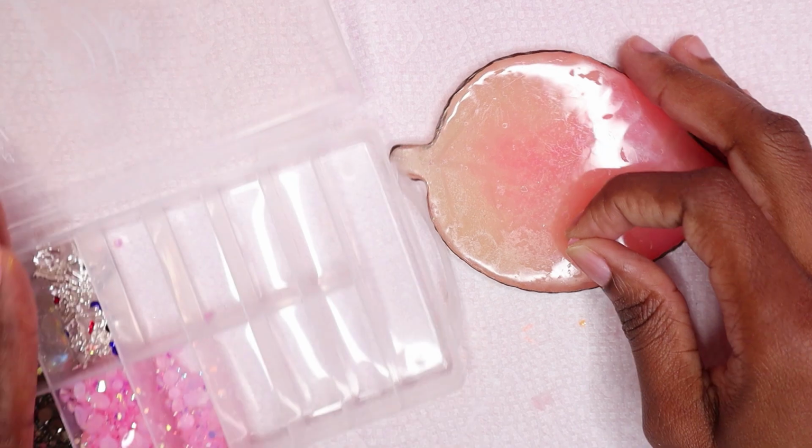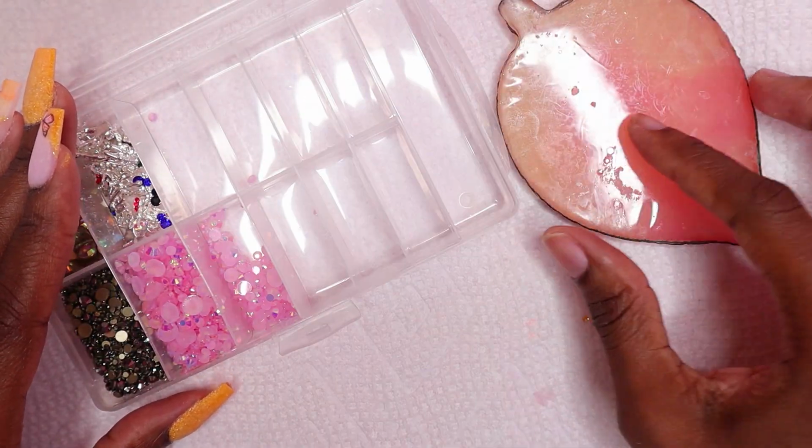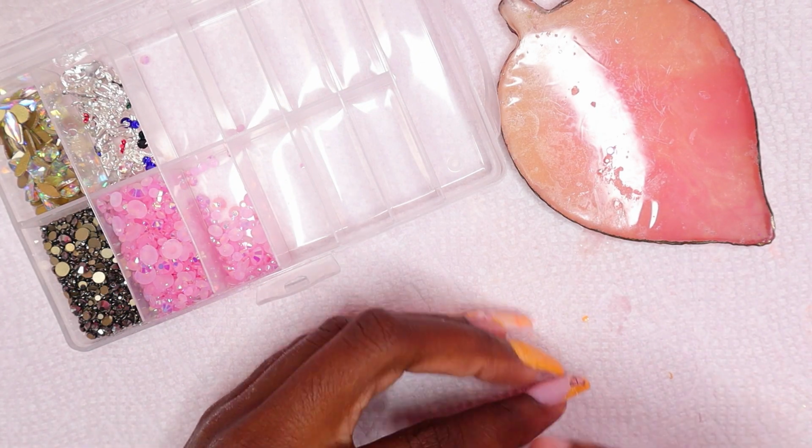So if I have another sub box with acrylic powders and I like the acrylic powders in the sub box, I will definitely use it on this channel, because last month I did get an acrylic powder in my sub box, but it was horrible. I didn't like that acrylic powder at all, so I couldn't use that, you know. So yes, this acrylic powder was amazing, so I had to use it on this channel.